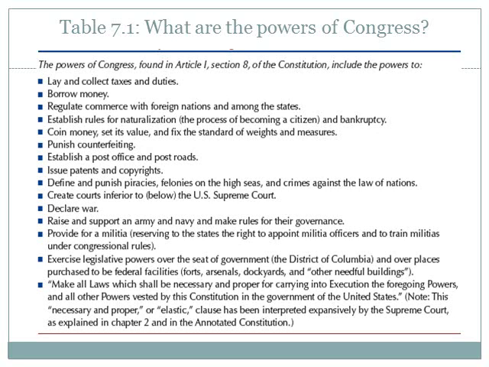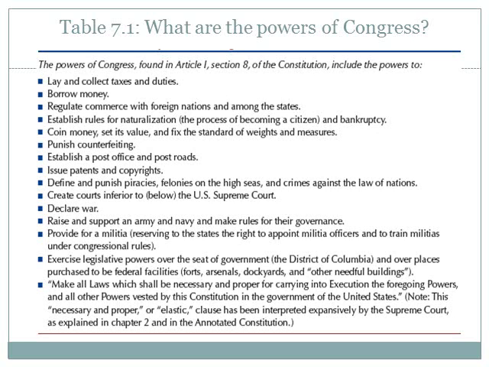So what are the powers of Congress? The powers of Congress found in Article 1, Section 8 of the Constitution include the powers to lay and collect taxes and duties, borrow money, regulate commerce with foreign nations and among the states, establish rules for naturalization, which is the process of becoming a citizen, and also rules for bankruptcy, coin money, set its value, fix the standards of weights and measures. So what exactly does a pound weigh?